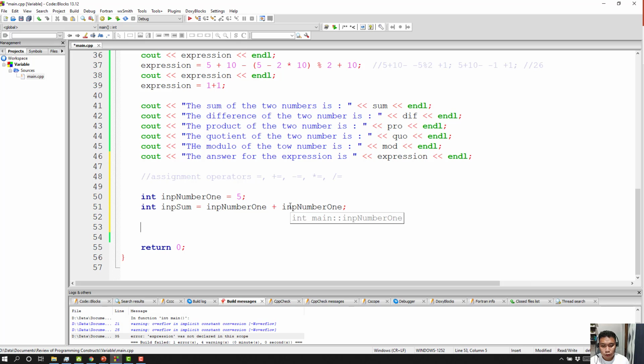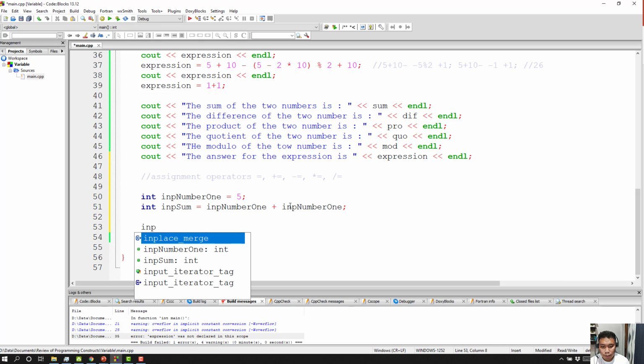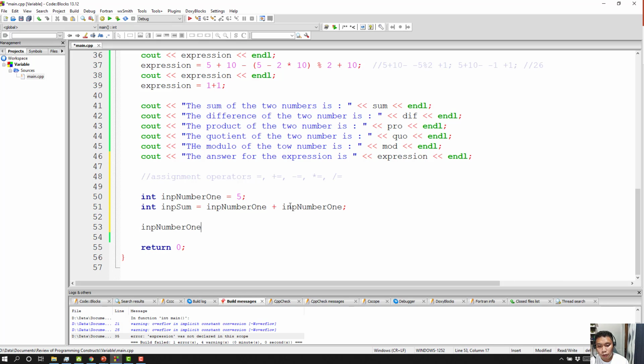So no need to define int number 1 again. Int number 1, we declare it as a new variable with new initialization, but use plus equals int number 1. This is the shorthand notation, or shorthand assignment operator.